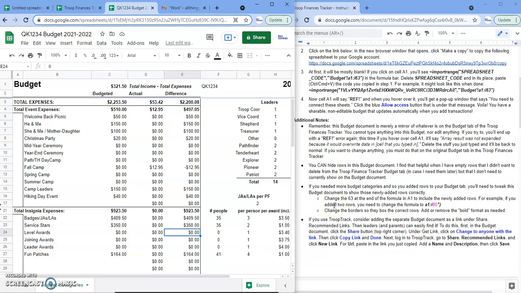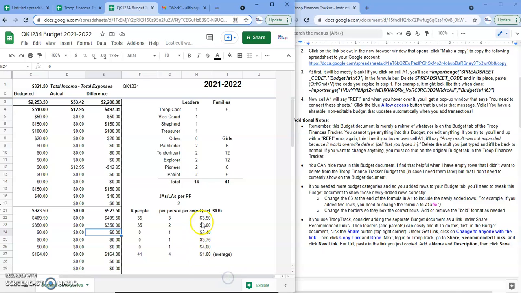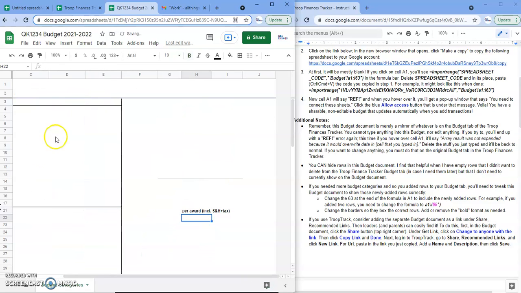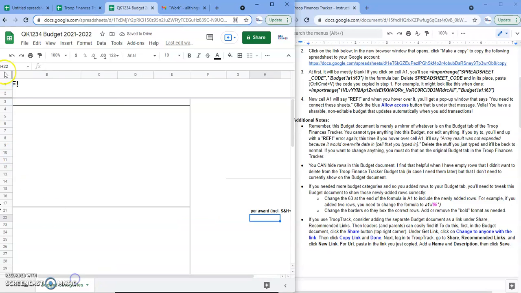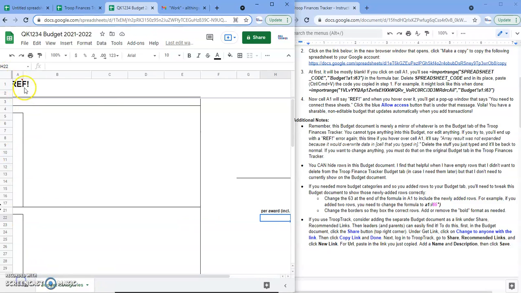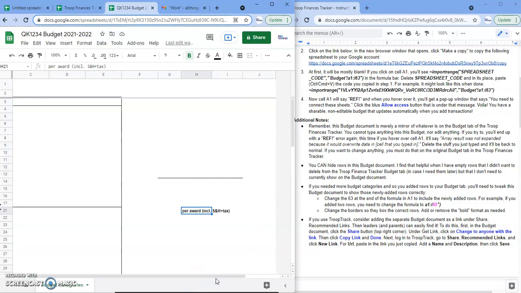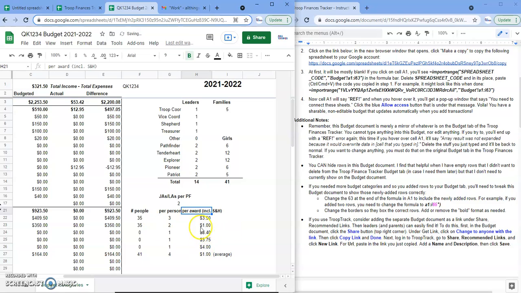So a couple other things. What if I'm looking through this and I'm thinking, you know what, I want that to say it also includes tax. So I'm going to write plus tax. Oh, and now what happened? Everything disappeared. And if I go back up to my A1, it gives me a warning, could not be expanded because of what's in H21. This stuff that I just typed in, it didn't like that. You cannot type in. So as soon as I delete that, it's back to how it was.